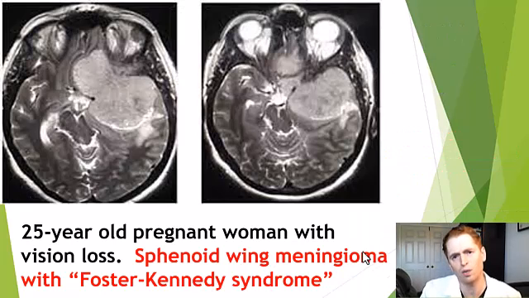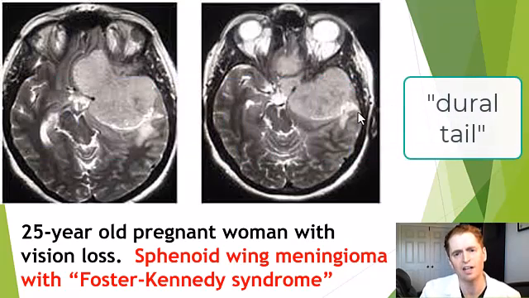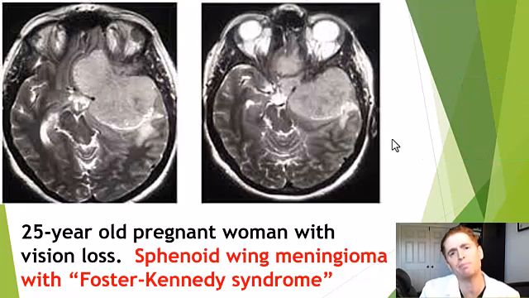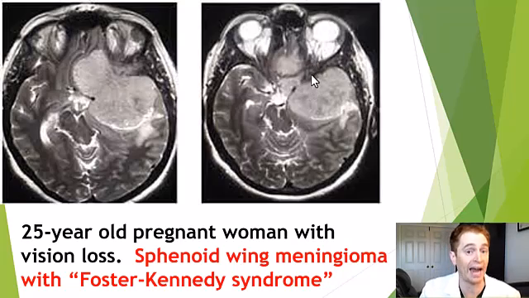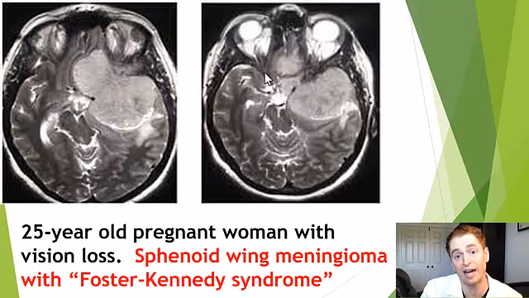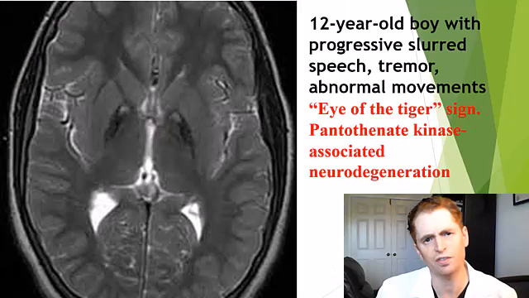This is the 25-year-old woman with a large mass. If you look closely, it's coming from the outside of the brain, attached to the meninges with a dural tail — an extension of the dura. This is consistent with a meningioma, often a benign tumor, though it can cause problems when very large. In this location, attached to the sphenoid bone — a sphenoid wing meningioma — it can press on the optic nerve and cause optic atrophy and visual loss. When very large, it can increase intracranial pressure and push indirectly on the contralateral optic nerve, causing papilledema. This is known as Foster-Kennedy syndrome — I've seen it exactly once in my career.